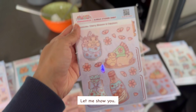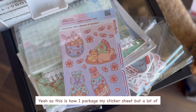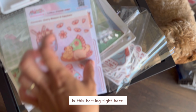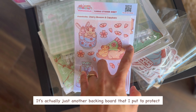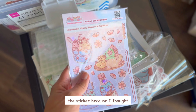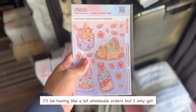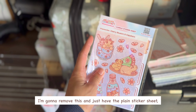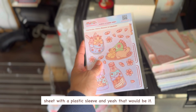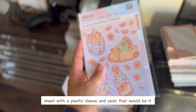Let me show you. Oh no, why do I keep focusing on charcoal? Yeah, so this is how I package my sticker sheet. But a lot of people are confused with what this backing right here is. It's actually just another backing board that I put to protect the sticker, because I thought I would be having loads of wholesale orders, but I only get like one or two. I'm going to remove this and just have the sticker sheet with a plastic sleeve. And yeah, that would be it. So I need to change that.